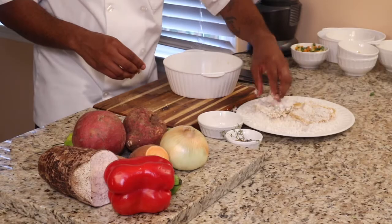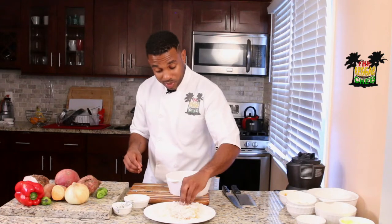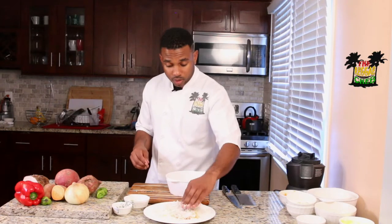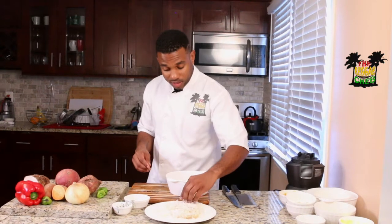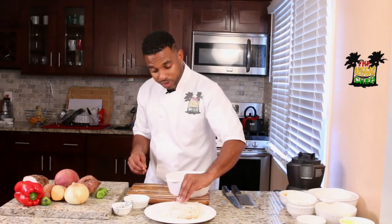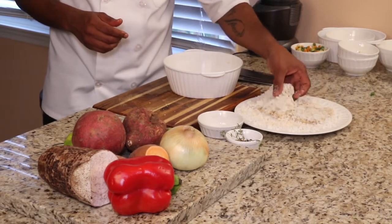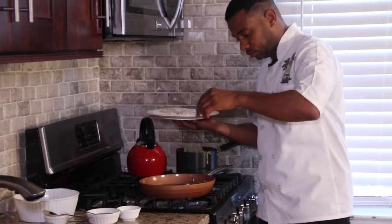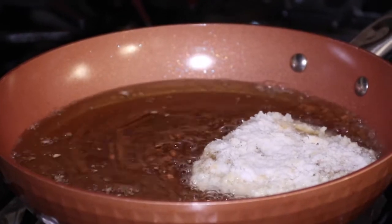As I said, what we're using here sometimes would go to waste, right? We listed the health benefits of coconuts earlier. We listed its benefits to society in general. But here's something that sometimes gets overlooked. Coconut is also great for the environment, right? Coconut actually is a really great produce and plant to fight climate change. Once we finish coating our fillet with our coconut flakes here, we're going to take it to the stove and hopefully the oil is hot and ready to go. We're frying these till they're golden brown.